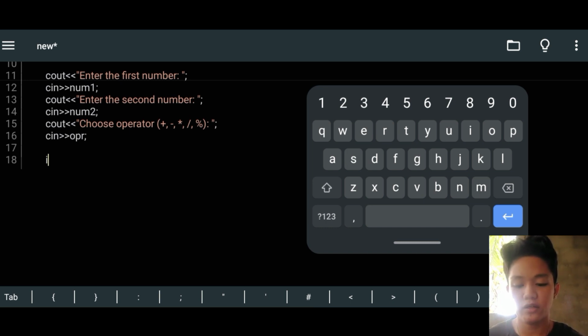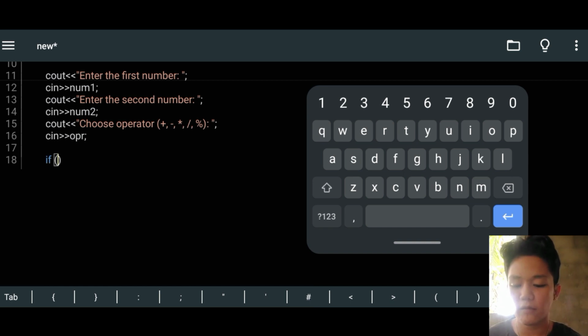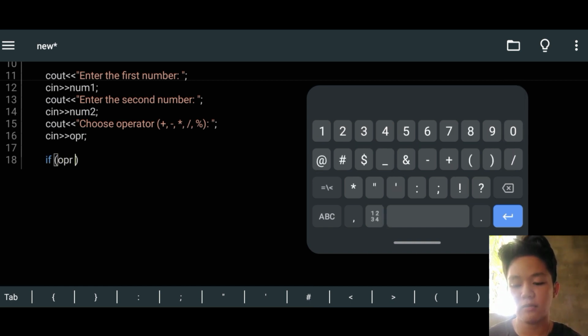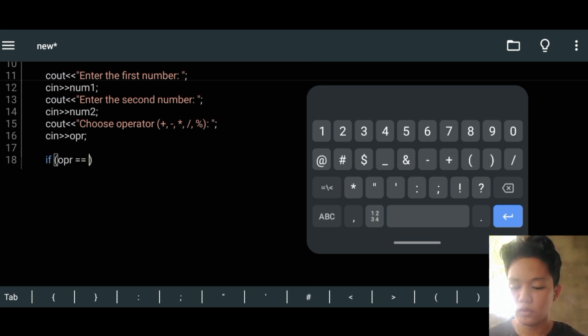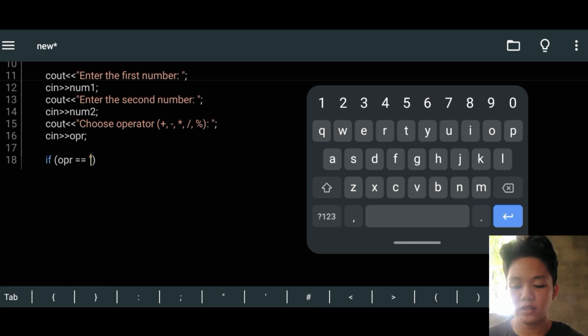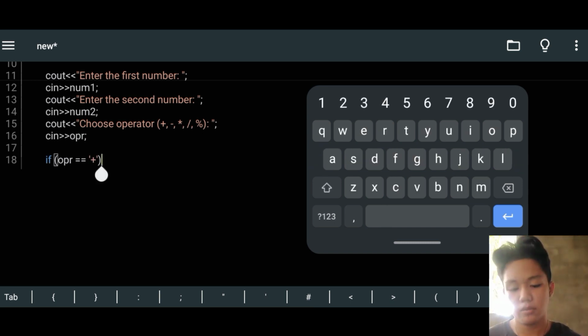So type if space open parenthesis and inside of it type opr as the variable name for operator, then space equal equal space, apostrophes, automatic ng may two apostrophes na mag-a-appear, and so inside the apostrophes let's put the plus symbol, then move the cursor after the close parenthesis.